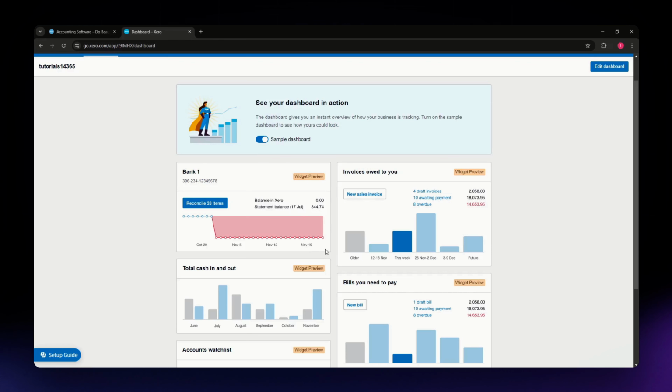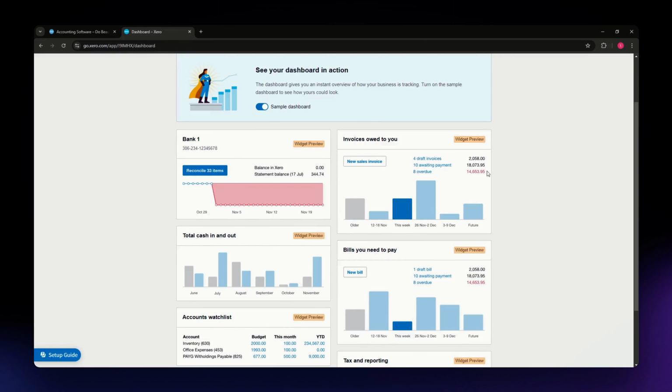You can double check manually all of the information if it is correct. And if you see a green transaction, that means that a transaction is created in Xero, and then you can just reconcile it on your own and also set up the accounts based on what you need here in Xero.